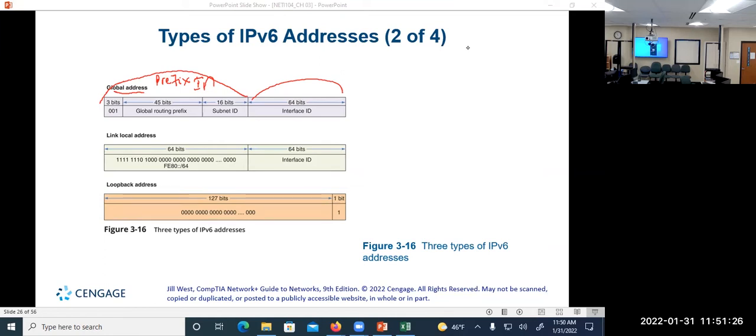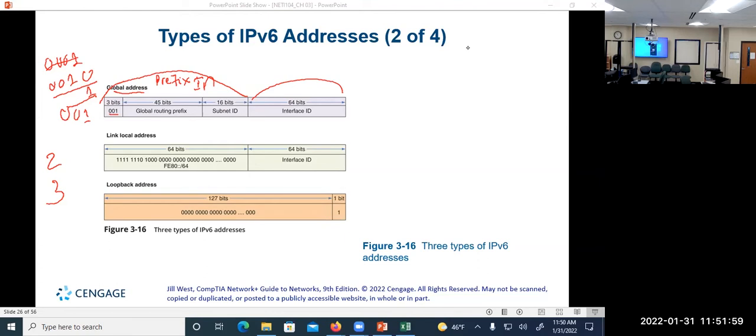And in the case of a global address, the first 3 bits are always 001. When you group 4 bits together, the first 3 bits are always 001 and the last bit can be 0 or 1. So when you convert the 4 bits, it can be the number 2 or number 3. That's why a global address always starts with the number 2 or 3.